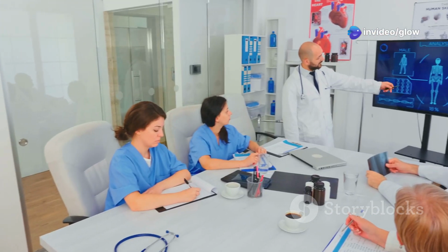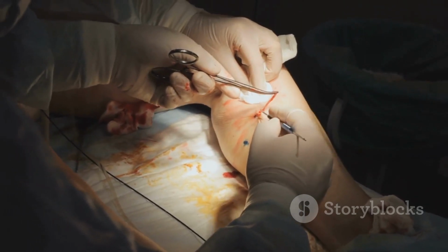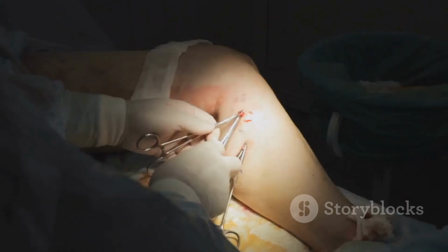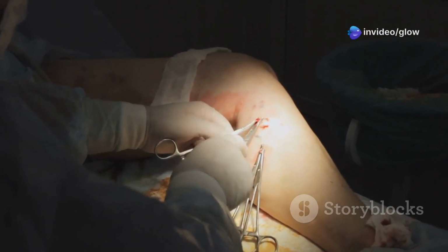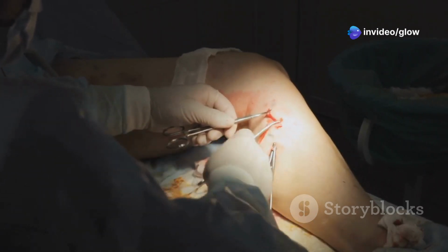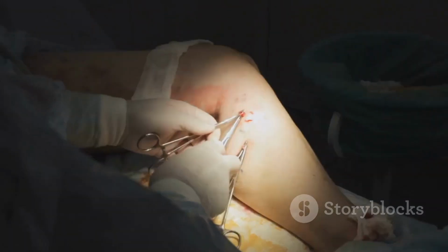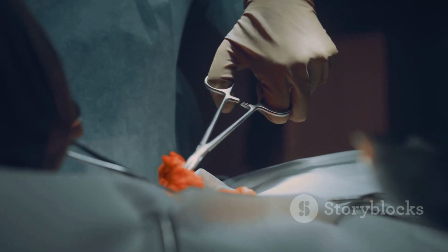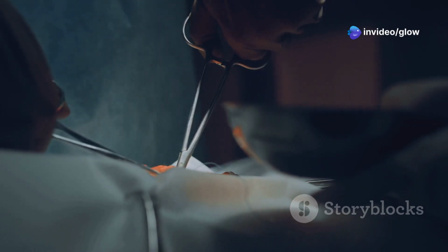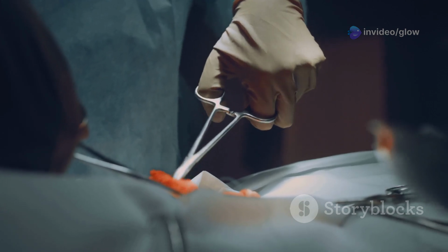Let's break these down one by one. First up is the autograft, which is often hailed as the gold standard in bone grafting. Why? Because an autograft uses the patient's bone. This bone is typically harvested from another site in the patient's body, such as the iliac crest, the large bone of the pelvis, a part of the fibula or tibia in the leg, or sometimes even from the jaw or skull. The major advantages here are significant because it's the patient's own tissue. It contains living bone cells, growth factors, and carries no risk of immune rejection or disease transmission from a donor.